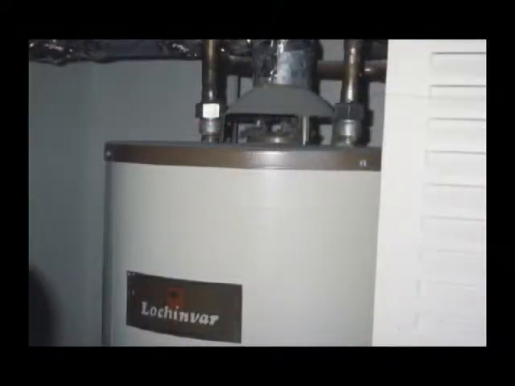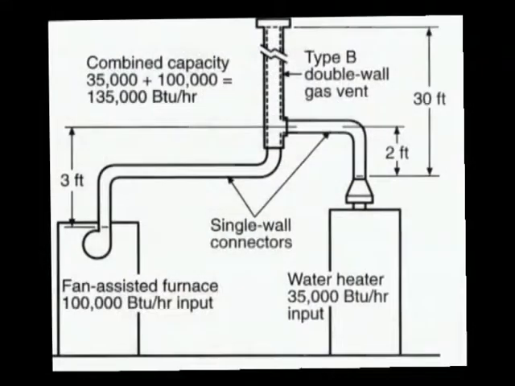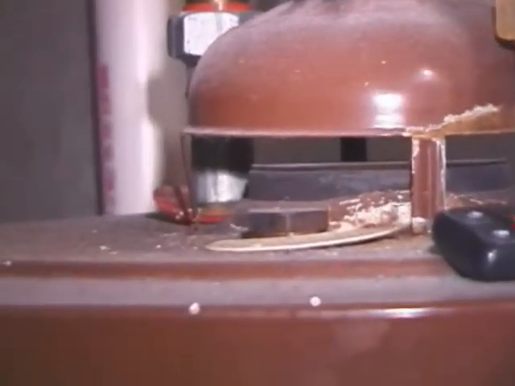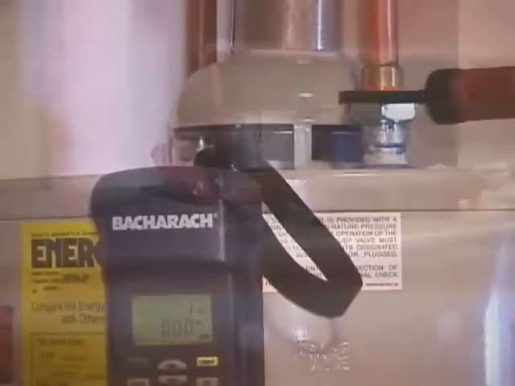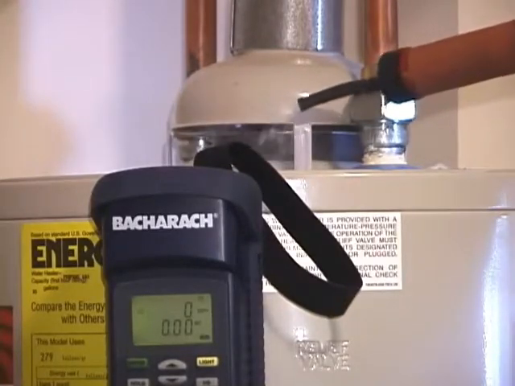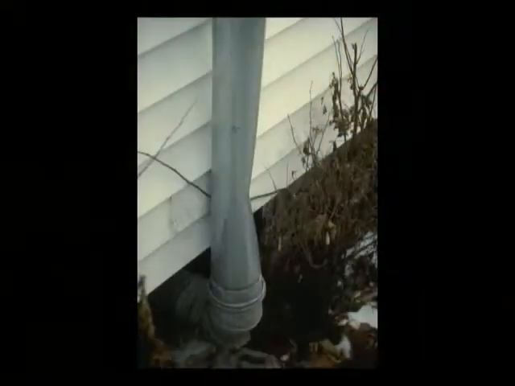common vented with standard water heaters with open draft hoods. This is a diagram of an acceptable design from the National Fuel Gas Venting Code. The problem occurs when the fan-assisted furnace fires and the vent stack is cool. For a period of time, until the vertical stack can warm and establish a natural draft, the slight positive pressure created by the inducer fan in the furnace can backdraft into the building through the draft hood of the common vented water heater. If the water heater fires and attempts to establish draft at this time, it too can spill its combustion products into the building also. And of course, if the chimney or vent becomes blocked, this will occur continuously.